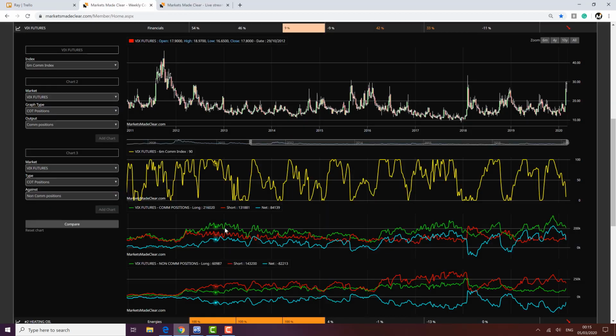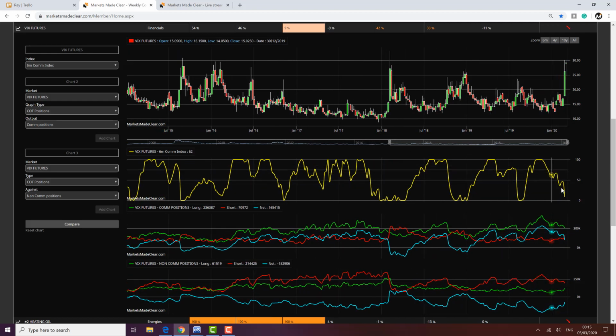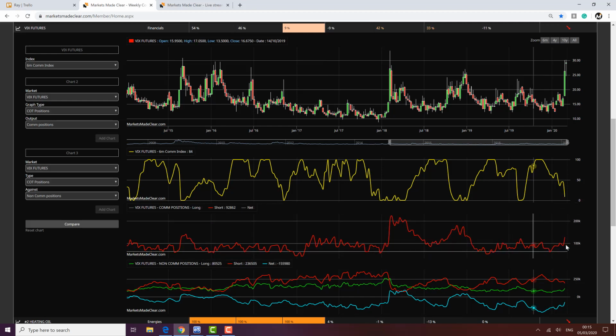So coming back onto the data, we can see we have had a spike up in these last 2 weeks in the VIX data. If I just zoom in so we can get a better look at this. And the index has dropped down again in the 6 months, so I'd very much expect to see this come down into the 0%. I'd expect that to happen because of a continued increase in the short contracts from the commercials. And if that is to happen and continue this week, as I say, we're 2 days away from the release of the data itself.